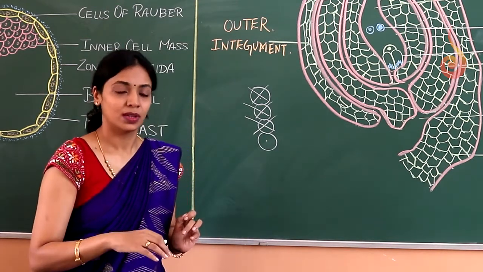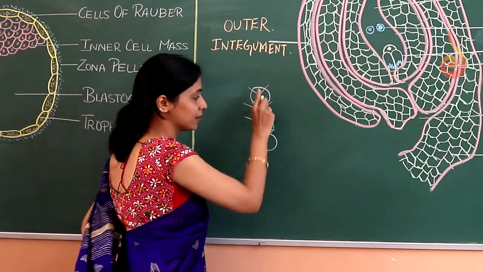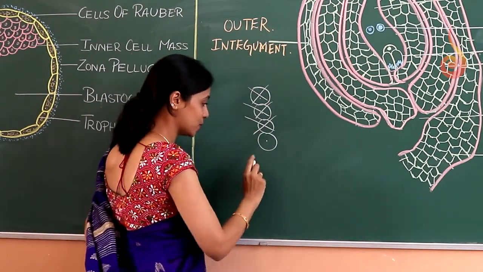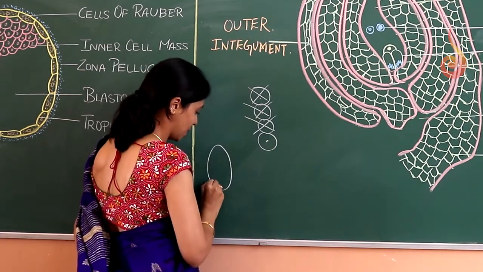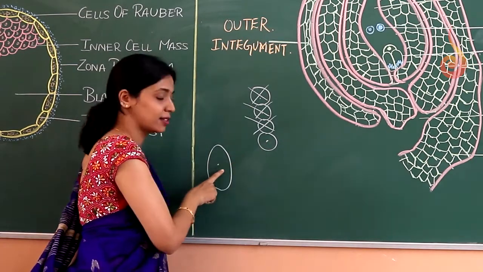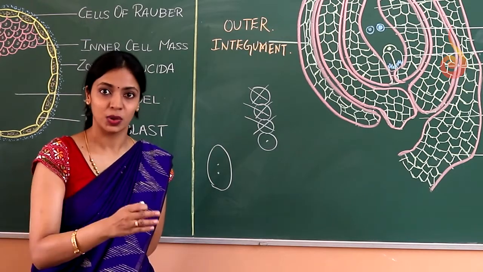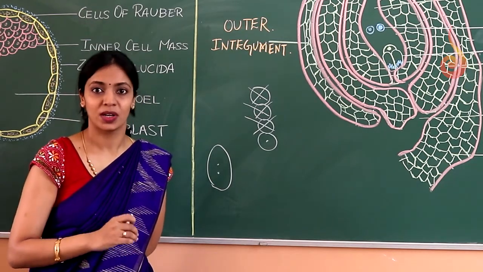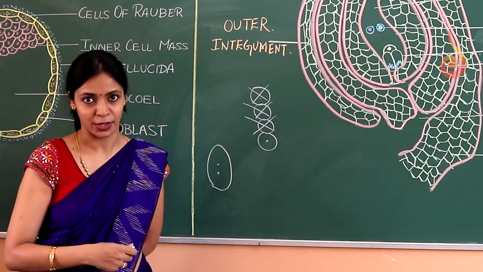I will give you an idea about how it forms. Now I have one cell here, 3 of them have degenerated. This one cell, just the nucleus will undergo division. Okay, here I have shown you one nucleus, here there are 2 nuclei. You know that in cell division, normally the nucleus divides first by a process called karyokinesis, after which the cytoplasm will divide by a process called cytokinesis.